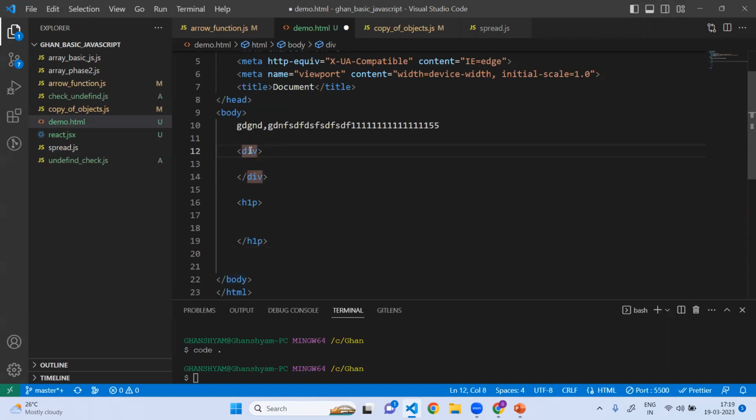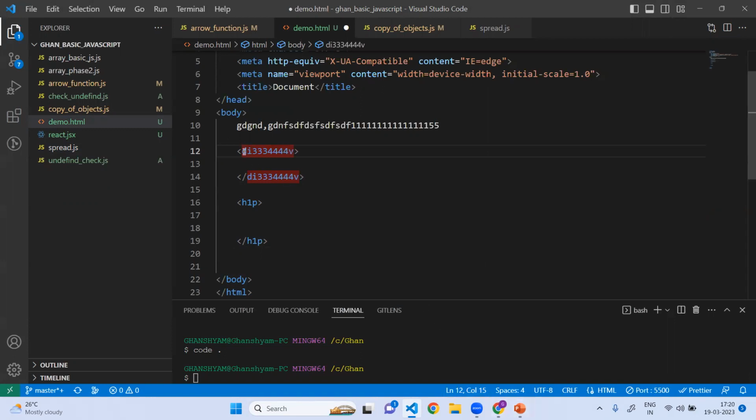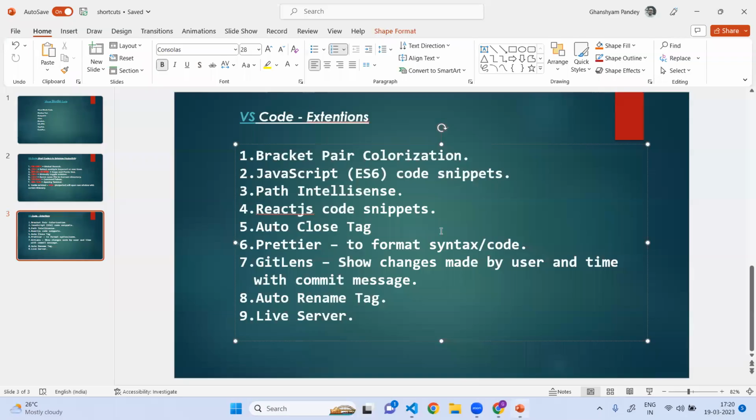I am writing here, and it is converting both. So this is also useful. You do not need to change here, and then again here. So it will enhance your productivity a little bit. It is just like a programming skill.